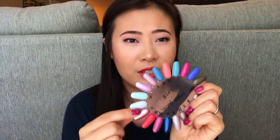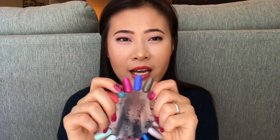But I feel those colors are vibrant. They would work for the summer, but they're also a little bit deeper compared to those lighter pastel shades. I think they can also work for later summer or even early fall. Especially this gray could totally work throughout the year. So I was trying to be a little bit more careful with my color selection. So let me show you what they are.